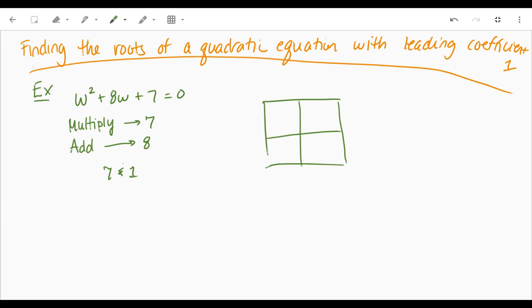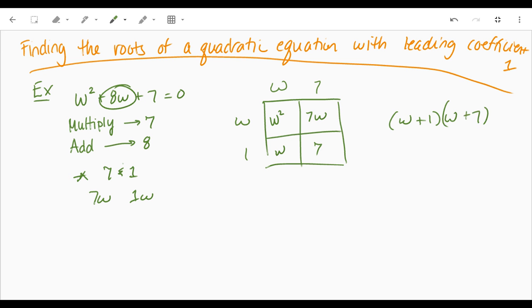Some of you caught on to this pattern pretty quickly in algebra, that you really don't need the box for this one. But you can do your w squared, and you split that middle term into 7w and 1w because of these two numbers right here, and then the 7. So all you do is split that 8w into 7w and 1w. Then remember you kind of factor out of the area model. So we can factor out of the first row a w, which means that this has to be a w, this would be a 7, this would be a 1, w plus 1, w plus 7.